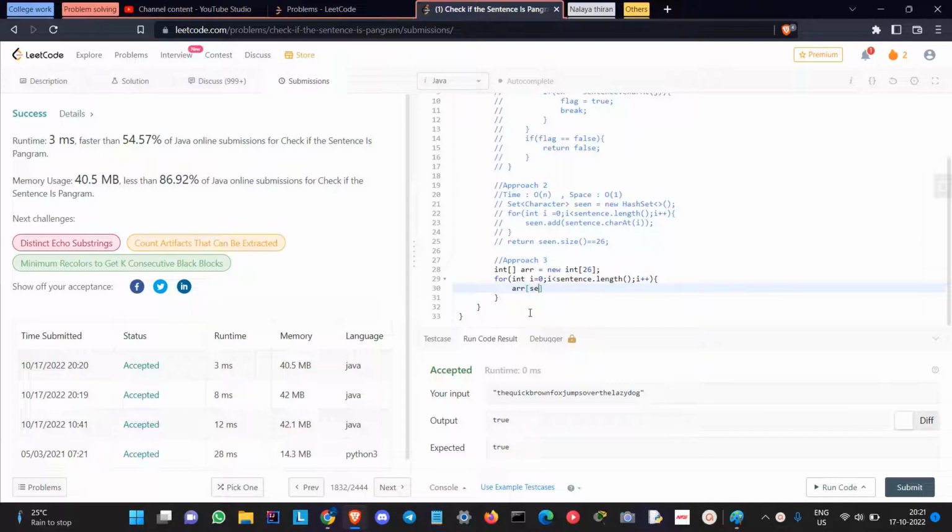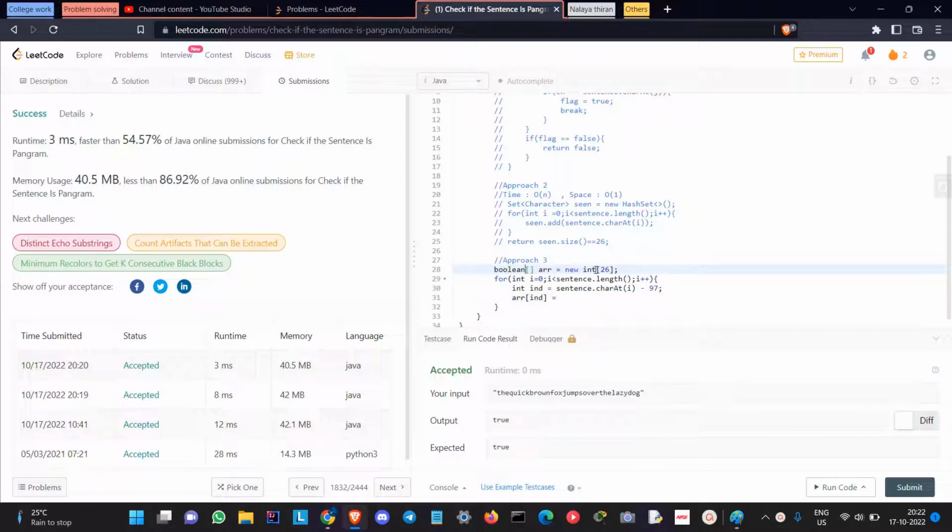So firstly we'll find out the index which represents the current character. So int index will be the sentence's current character minus 97. So we'll update it, and we can change this int array to a boolean array.